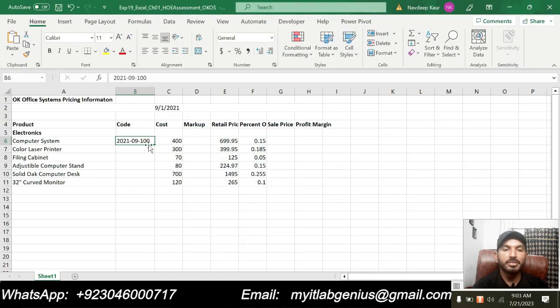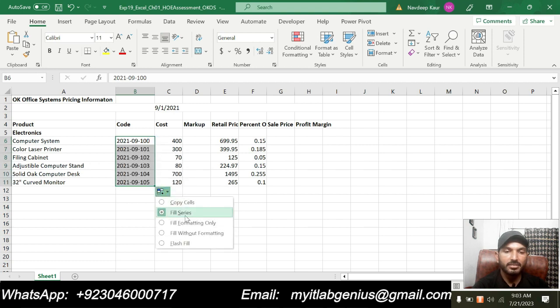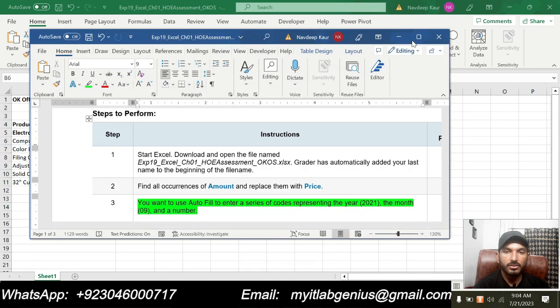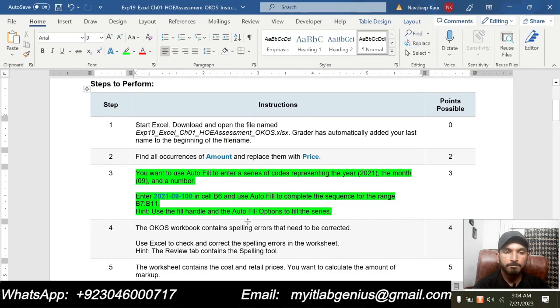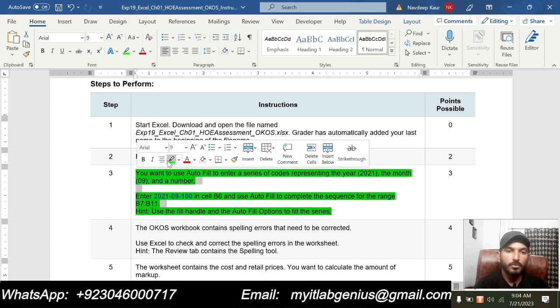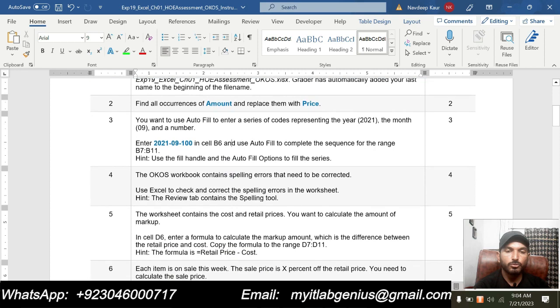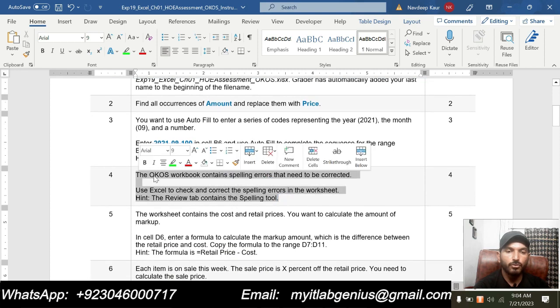Now we are supposed to complete a series, and we will make this Fill Series. This is what is required in step number 3, so we have completed step number 3 as well. Now let's move to the next step, step number 4.